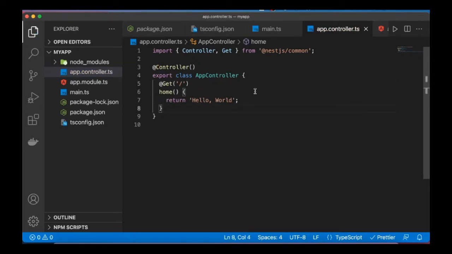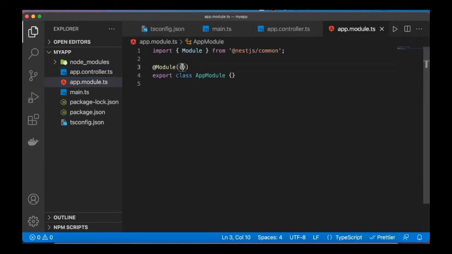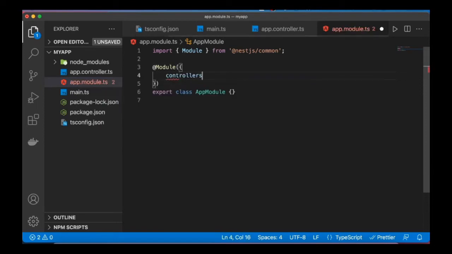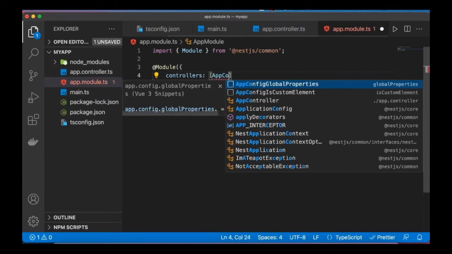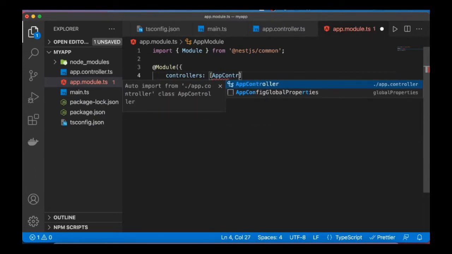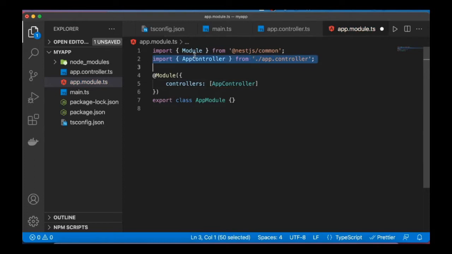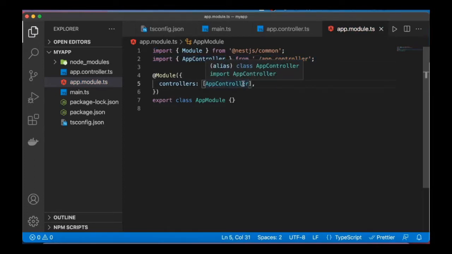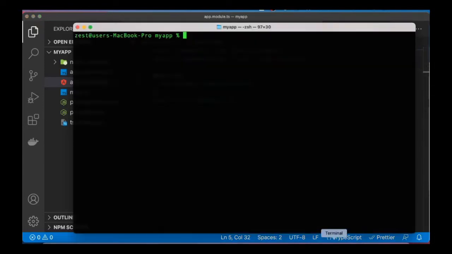Okay, now we can go back to the app module and add our controller there. Controllers, here we can list all the controllers for this module. So AppController. Make sure to import that AppController. At this point, we can go ahead and test what we have so far. Over to the terminal at the project directory.